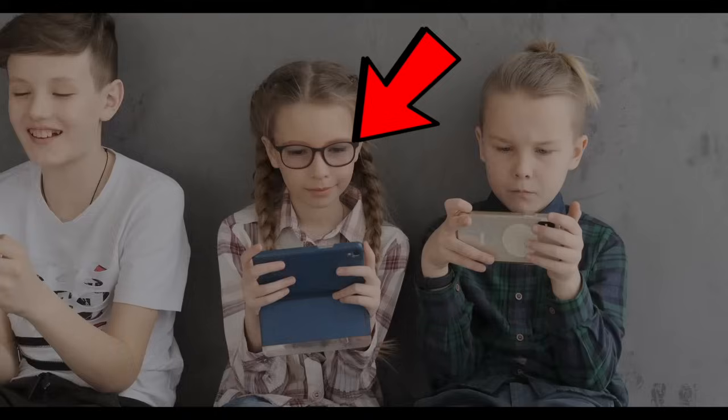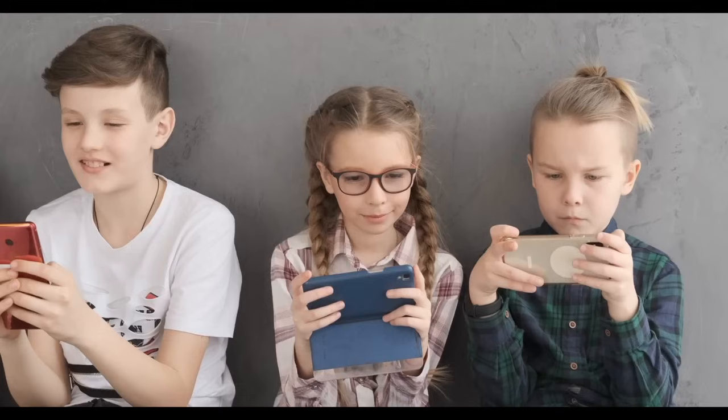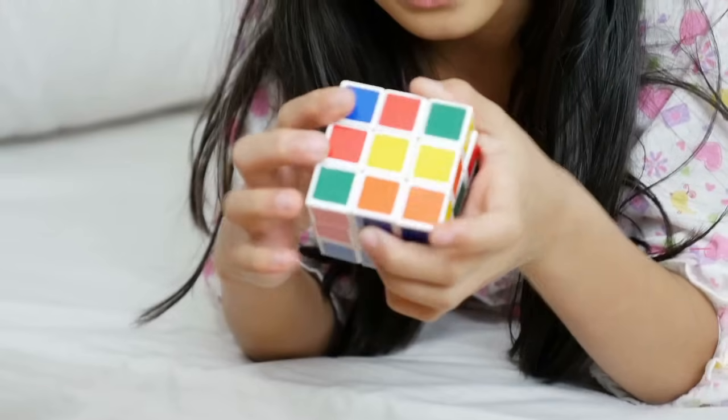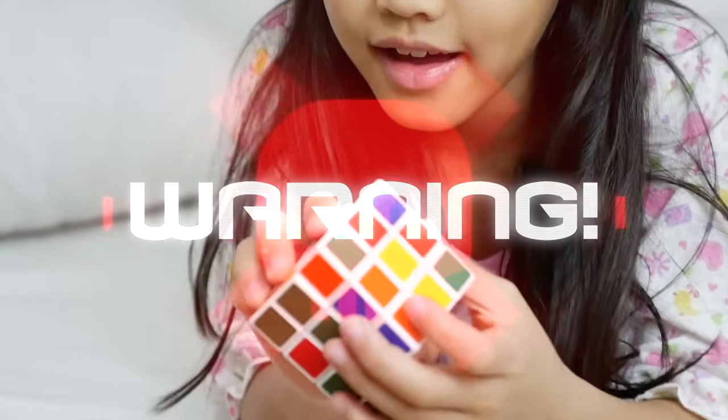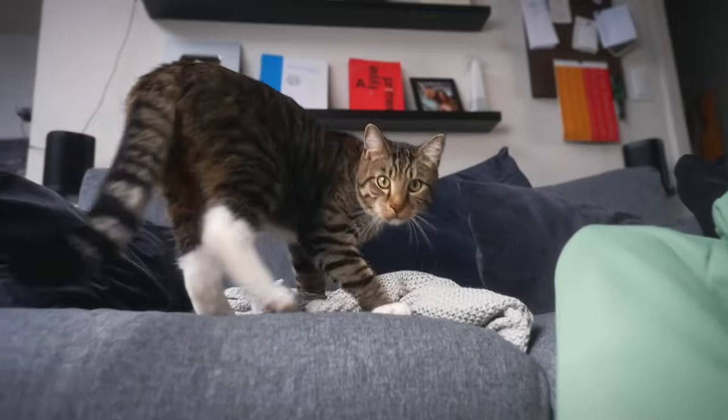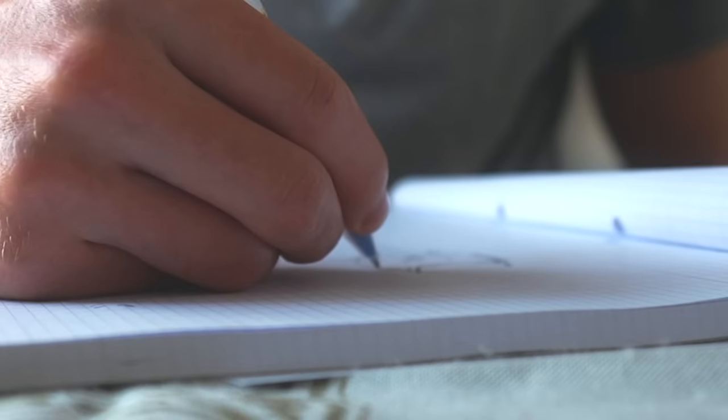But what is the alternative? These kids need to be entertained. Well, give your child a Rubik's Cube. Even if they do get addicted, which will most definitely happen, it is still better than watching cat videos for hours straight. By the way, this is my cat Jeff. The Rubik's Cube is entertainment, but at least it's also educational.